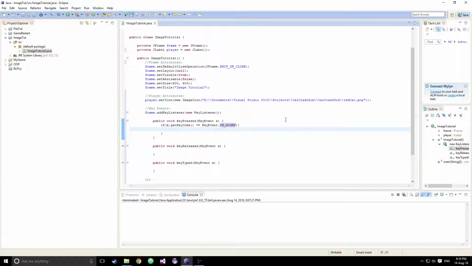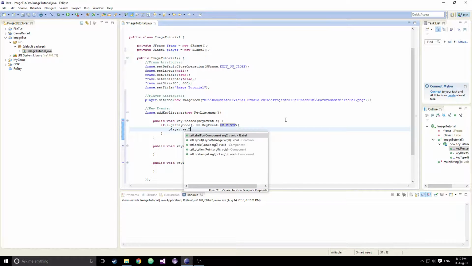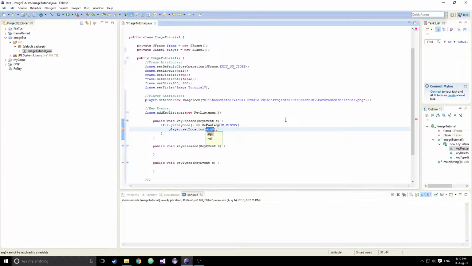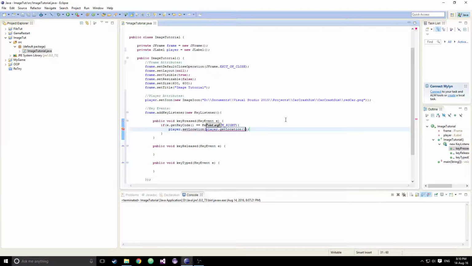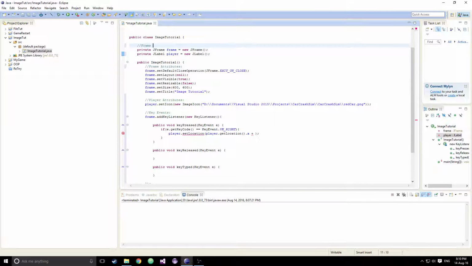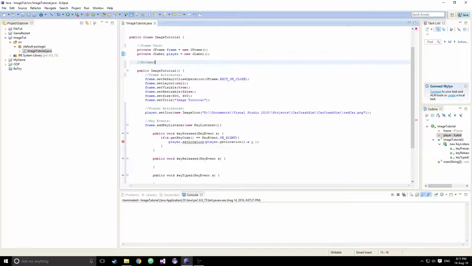So if the key they press is the right key, then we want to say player.setLocation to player.getLocation().x plus, and I'm going to create another variable. I'm going to call these frame vars, and then I'll call this movement vars.